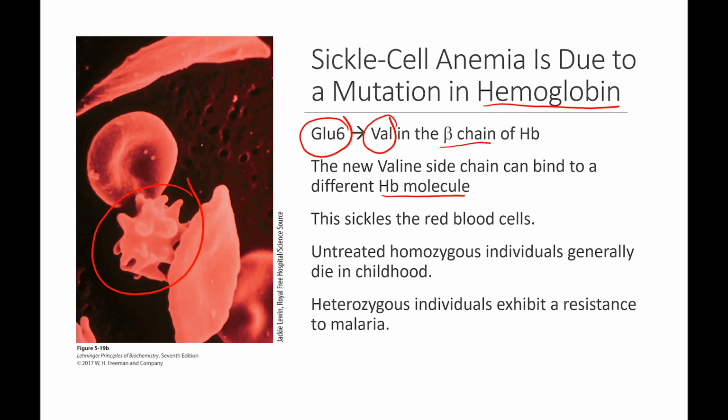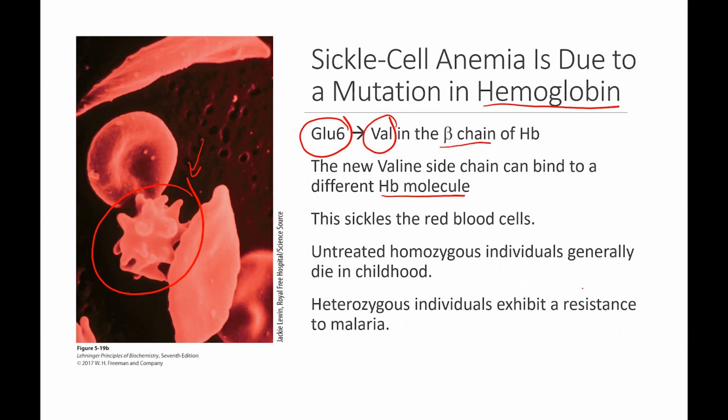Of course, this is not good in individuals who have sickle cell anemia, because if you have too much sickling of the blood cells, they essentially will rupture and die. And so you have an intense anemia that occurs because of the sickling of the cells. That's the name, sickle cell anemia. So you're very low on your red blood cells.